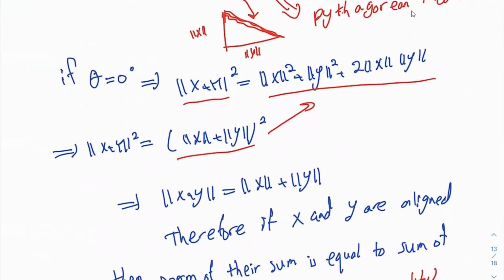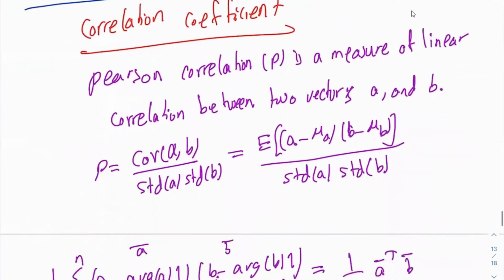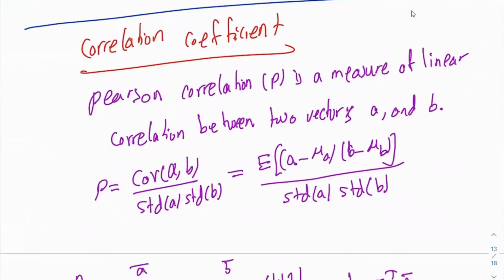Okay. So we talked about all these concepts. Now let's use another concept and relate it to all the concepts that we have learned before: the correlation coefficient. Here, when we talk about correlation, we are talking about the Pearson correlation. There is Kendall type of correlation, and there are some other nonlinear correlations as well. This is Pearson, the one that is used widely in statistics. The correlation that you have heard of mostly is the Pearson correlation, which is a measure of linear, remember linear, correlation between two vectors, A and B, right?